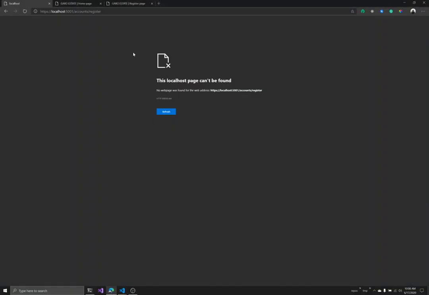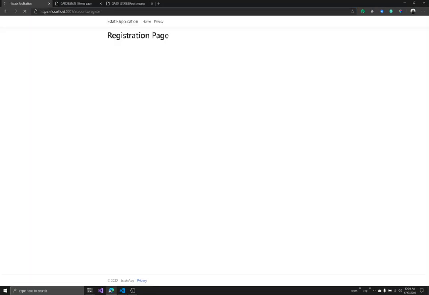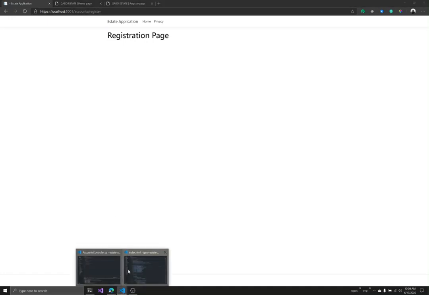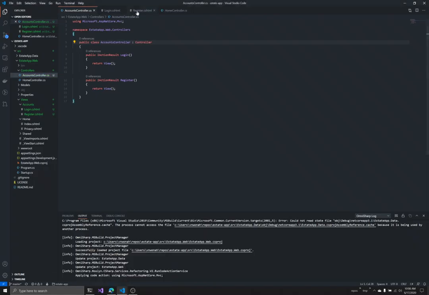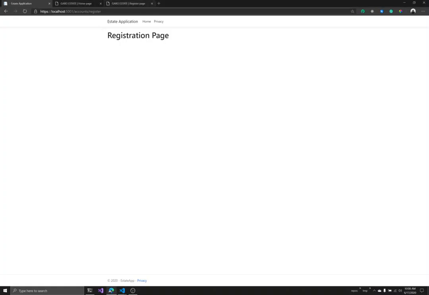Okay, let's see if the second time we'll do the magic. So we have 5,000 accounts registered, and as I put in the view, let's see. I put the registration page here, and that's what I have here. I'll come to login, and we see that we can reach our login page too. But this is not what we want.